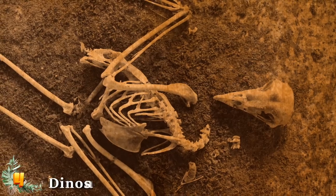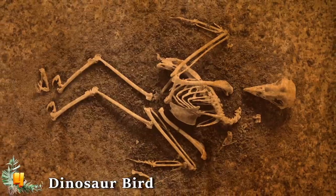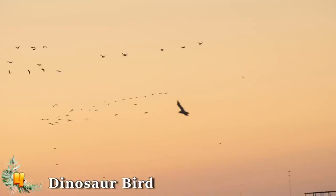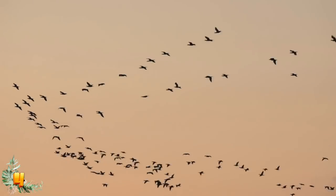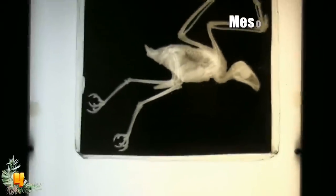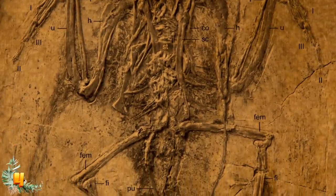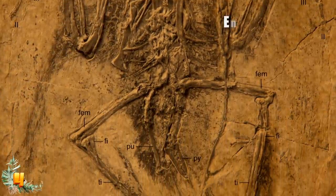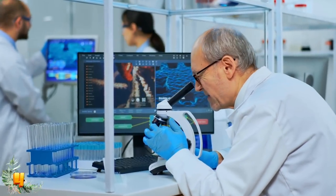Number 4: Dinosaur Bird. The very tiny fossil of a prehistoric baby bird recently discovered is helping experts understand how exactly avian creatures came into existence. The fossil dates back to the Mesozoic era — between 250 and 65 million years ago — and is the smallest avian fossil ever discovered from this era. It came from a group of extinct birds called enantiornithes and was smaller than a pinky finger.